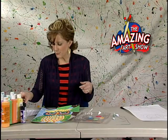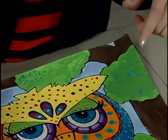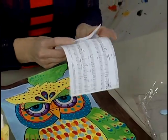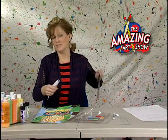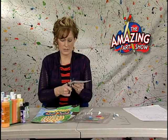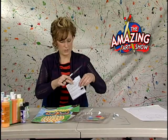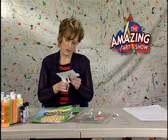So I took some of my glitter, and I had green glitter, and it's just very subtle, it's not a lot, and I took my paper and folded it a couple times. It doesn't matter what part of it you get, because you're not going to be able to see that much of it anyways. And all I want you to do is just cut out some little leaf shapes. And you probably want some that are medium, some that are smaller. You might do a couple that are kind of large, but nothing too big because your tree isn't that big.